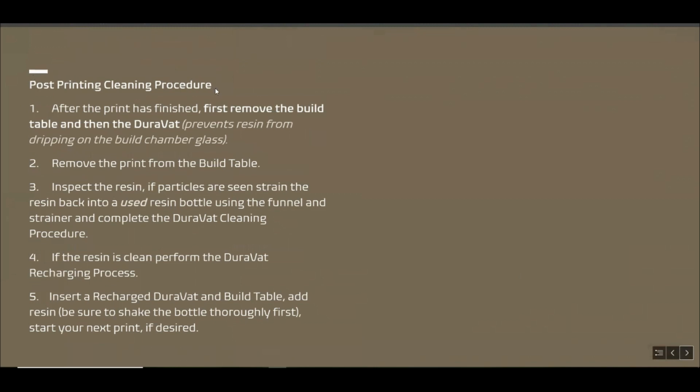All right, post-printing cleaning procedure. We're almost done. I wanted to take a little bit longer just because you haven't used this software. So I apologize, I think we had scheduled an hour and a half, so we're well within that. But the post-printing cleaning procedure is as follows.